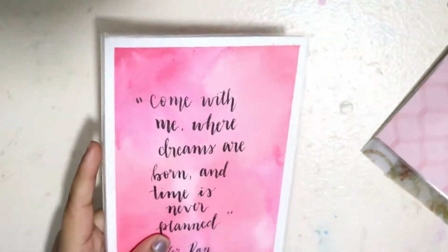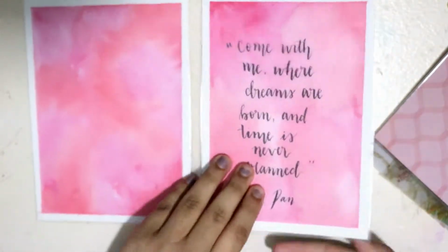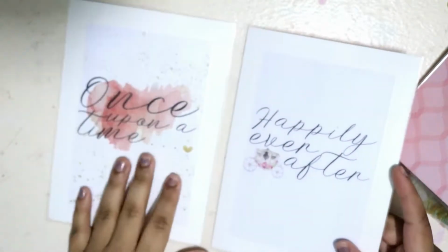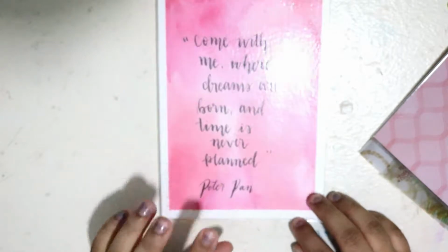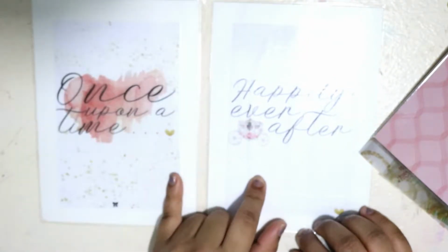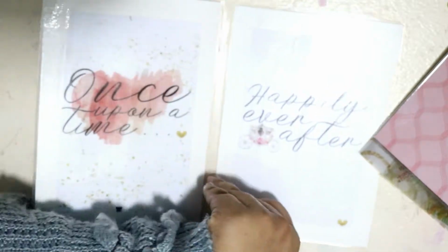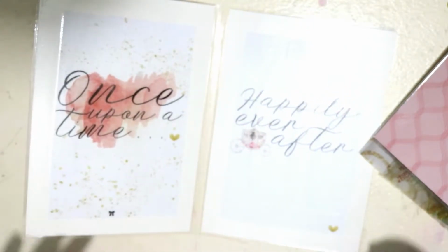And then I have this dashboard that I made. I watercolored a design. And then on the inside, the quote I put is, come with me where dreams are born and time is never planned. Quote from Peter Pan. And then this is actually a journaling card that I got from a shop on Etsy with one of my orders. I can't remember, but I'll link it down below.